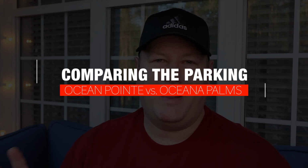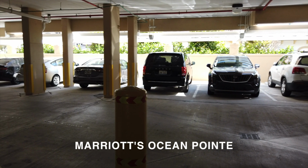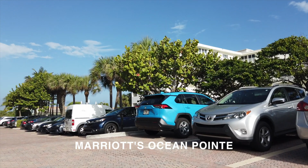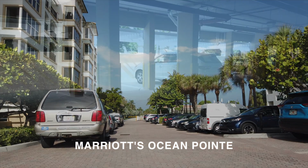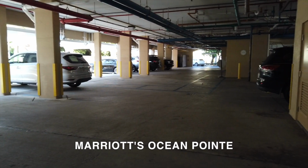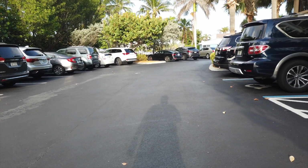Okay, let's now talk about the resort parking. This is a big headache that we sometimes have at just about any resort. They don't seem to always put in a lot of parking. Down at Marriott's Ocean Pointe, they do have some covered parking. Then the rest of the parking is outdoors. Now we found though, even though there's covered and uncovered parking, finding parking is sometimes pretty difficult, and we don't usually travel in peak seasons. We're usually traveling in kind of shoulder seasons, and sometimes I'm having to park several buildings away from the building we're staying in at Marriott's Ocean Pointe in order to find a parking space. So that's kind of annoying.